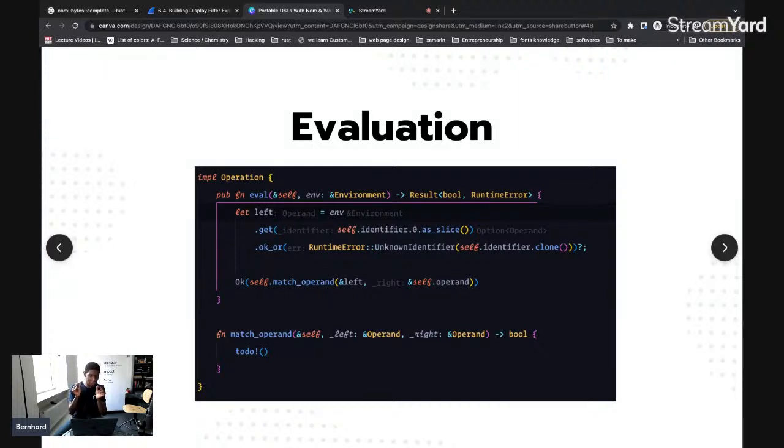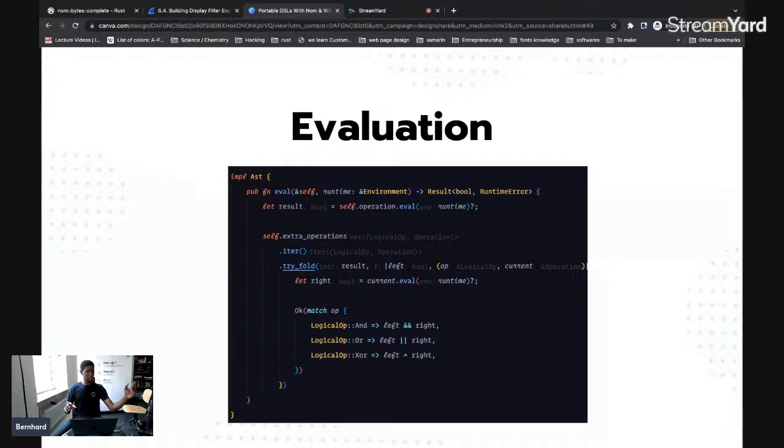So this is a sneak peek of how we would go about errors. Obviously, there will be more. There are better abstractions you can do to return, even when it tries to evaluate here, you can return span information and all of that. But a stripped down version is if you can't find this identifier in any of the environments, either the user-specific data or the global environment, we want to return unknown identifier. Most likely, the user is using a value on the left-hand side that we don't support.